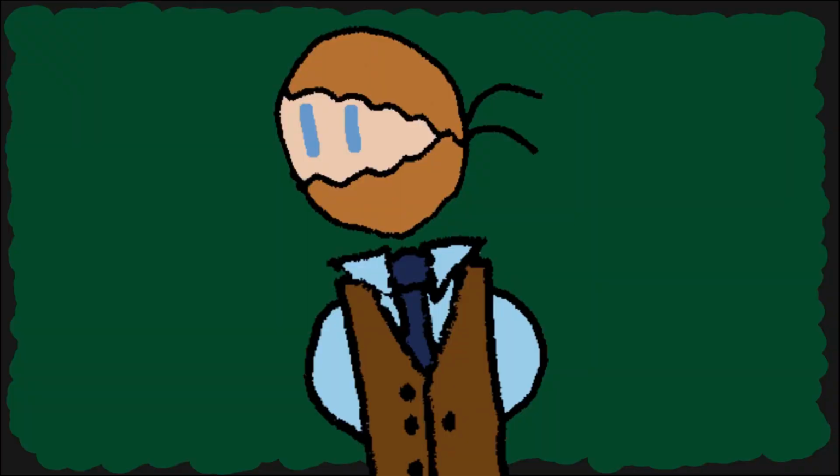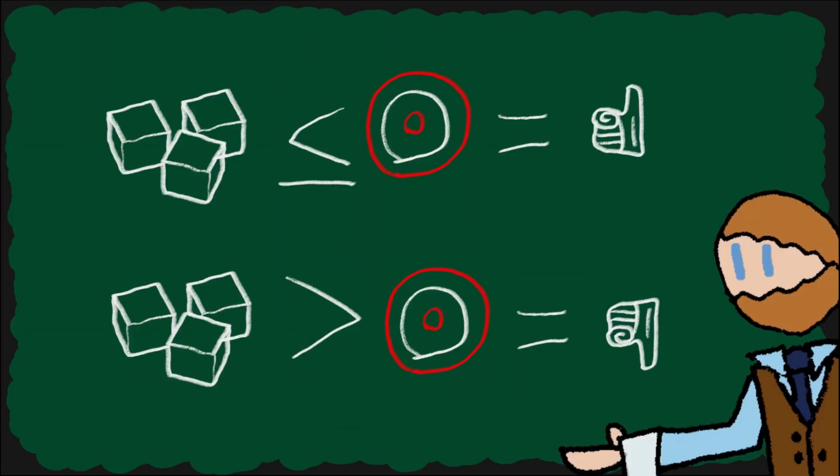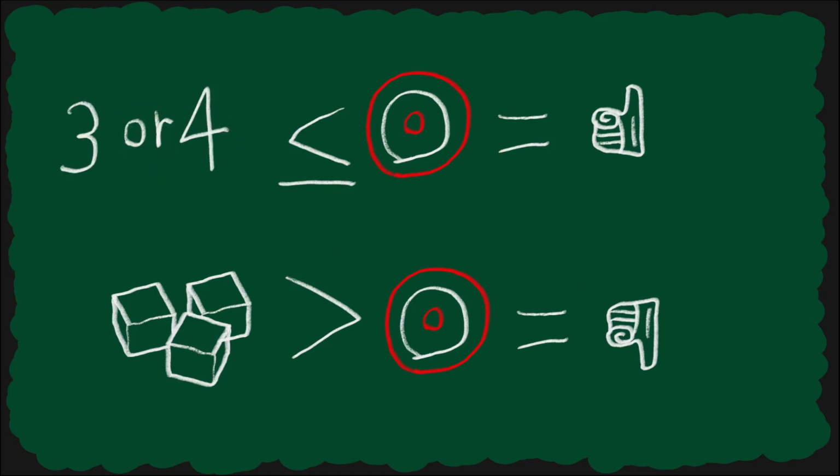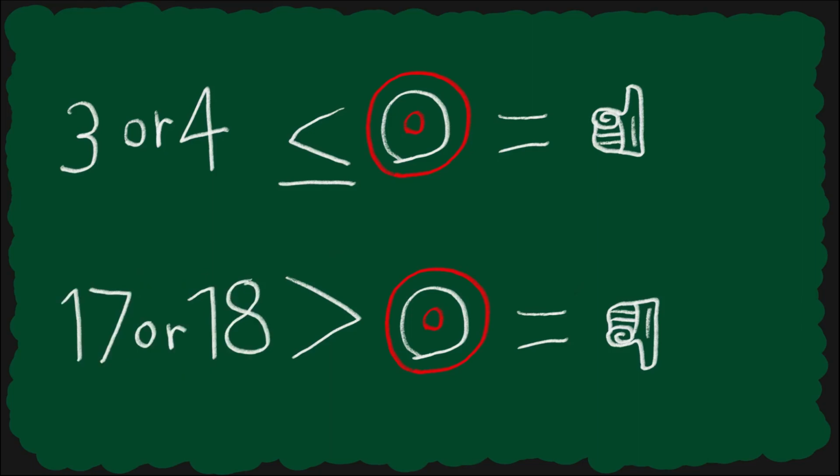Okay, now the central mechanic of GURPS. Roll 3d6. If your roll is equal to or less than the target number, you succeed. Roll over and you fail. A roll of 3 or 4 usually succeeds. 17 or 18 usually fails.